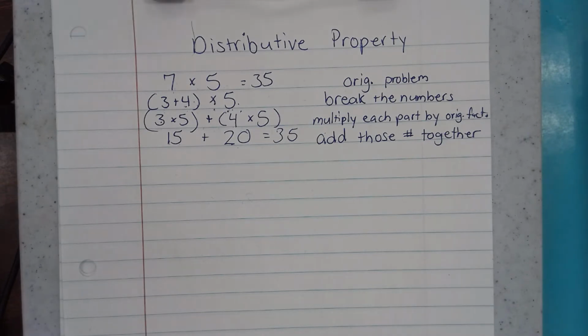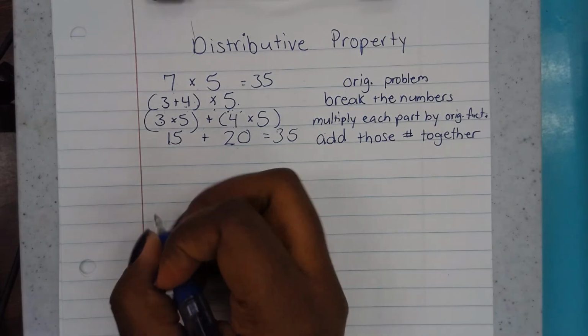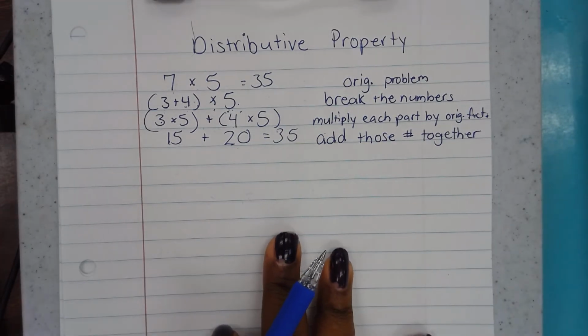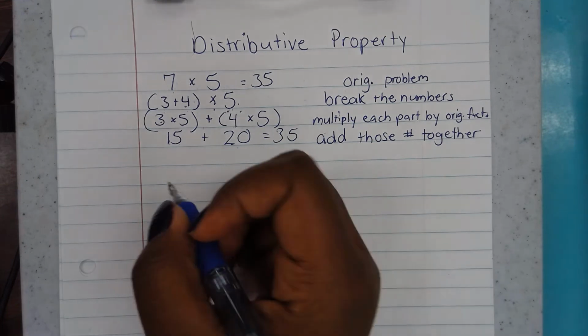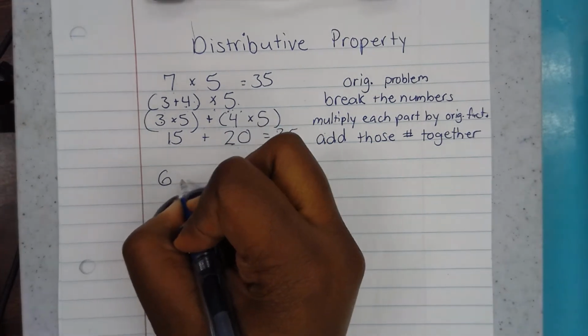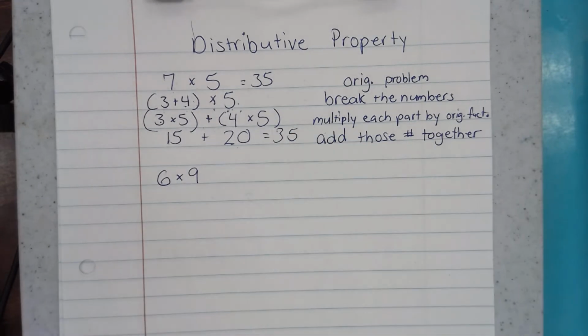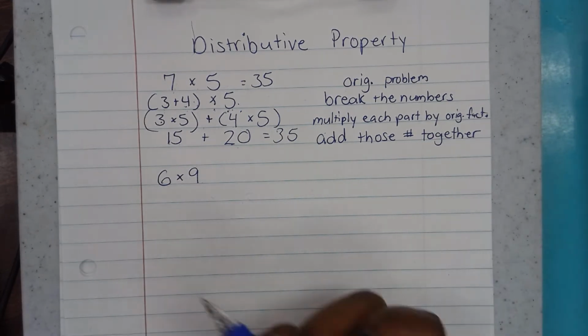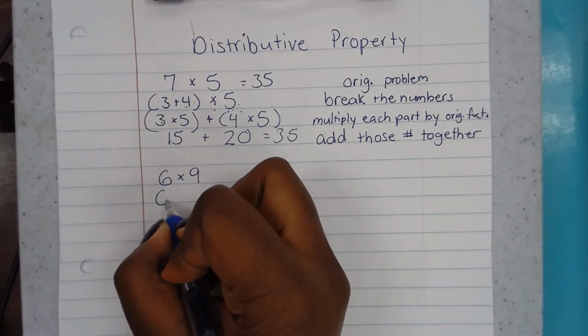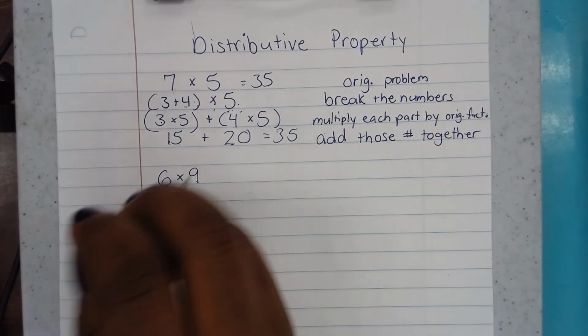Let's try one more with a smaller number, and then we'll practice two big ones together, and that should give you enough understanding that you can get through tonight's homework or understand your distributive property. So let's work with, let's do 6 times 9. So here's our original problem of 6 times 9. So the first thing we want to do is we want to break the numbers apart. A lot of children will want to break 9 because 9 seems to be a harder problem for kids. So if we're going to break 9, we're going to keep the 6 times, and we're going to think what equals 9.